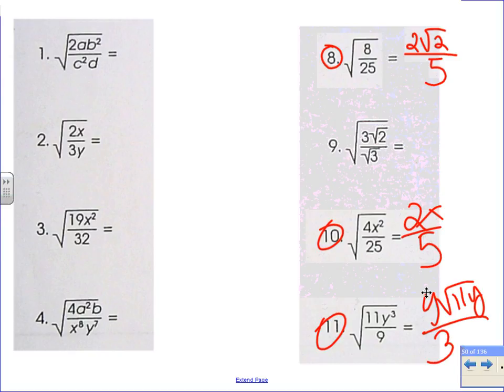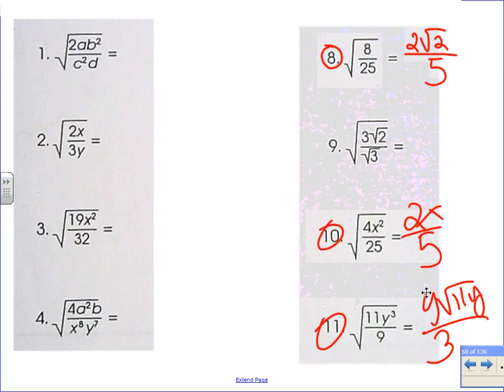No, because you're not taking the square root of y. It's really the square root of 11y times the square root of y squared, but the square root of y squared is y. So once you take the square root of something, Gio, it moves out of the radical symbol, and you need to put it in front. Does that make sense? Okay.